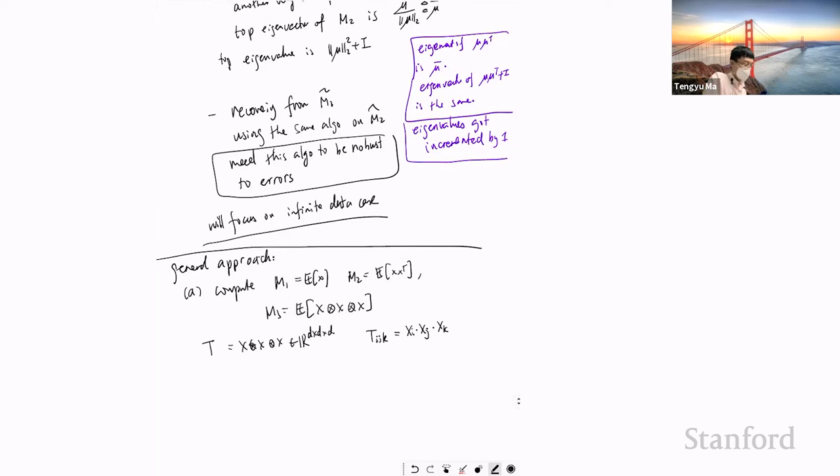In some sense, x tensor x is basically just a rewriting of x x transpose, and x tensor x is defined like this. You can also have a tensor b tensor c. Suppose T prime is equal to a tensor b tensor c. Then the ijk entry of T prime is, by definition, ai times bj times ck.